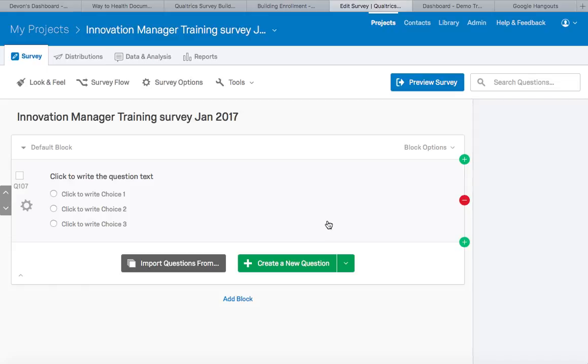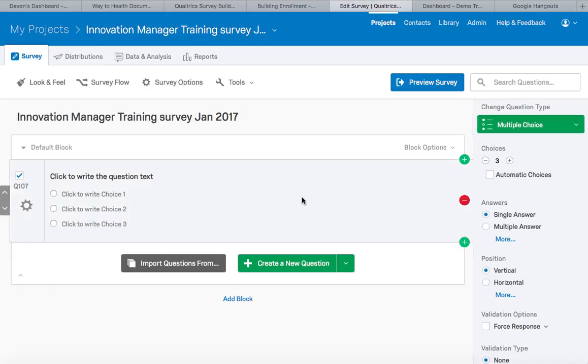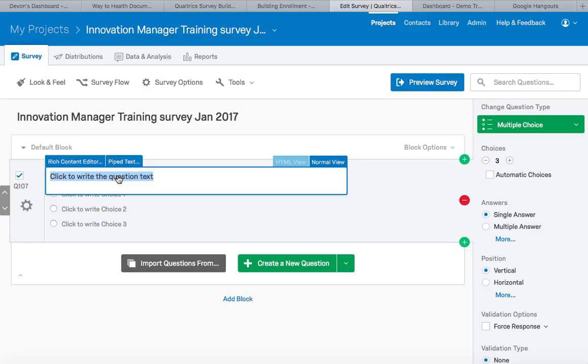Qualtrics has a really great searchable knowledge base too. Devin will give you some of the basics, but it's really easy to figure out how to do stuff in there. It will default to multiple choice, and our first question happens to be multiple choice, so that's great. I'm just going to put our first question in here.